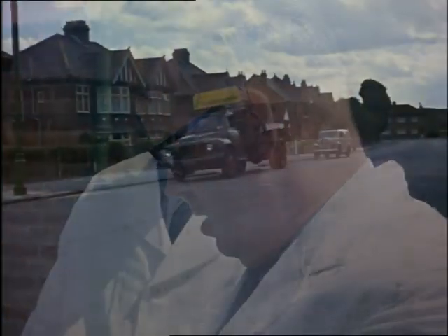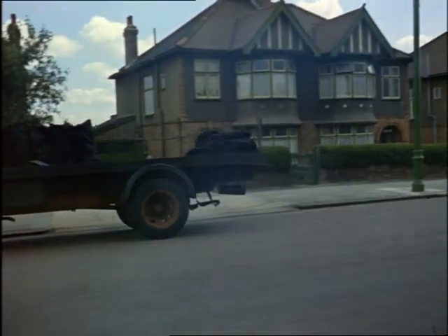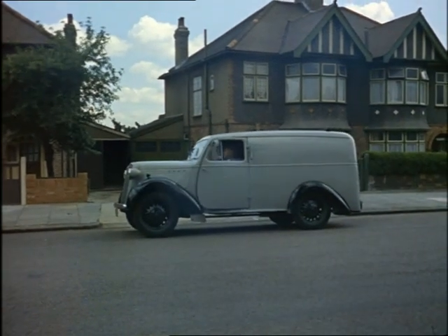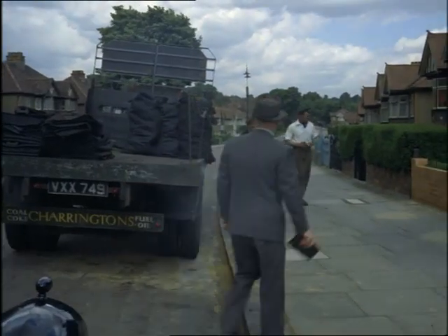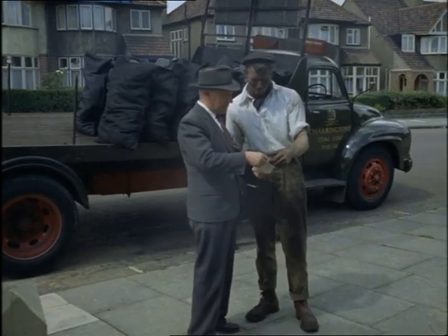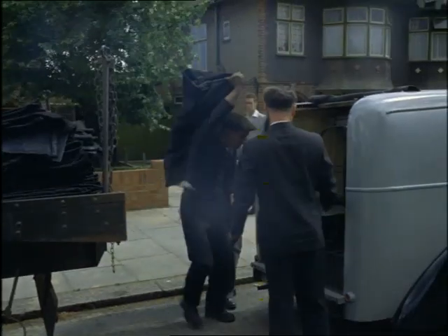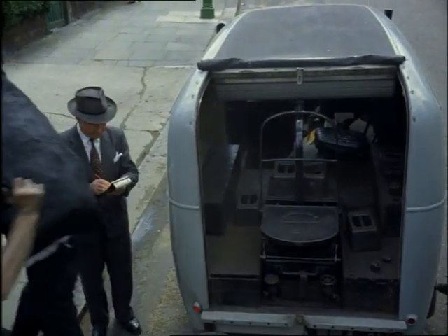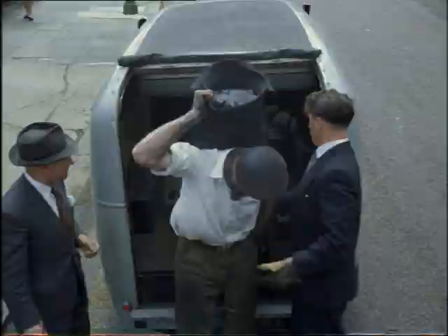A plain van like this is quite a familiar sight to a coal man. He knows it's the Weights and Measures Department making sure his sacks contain full weight. And after he's delivered the coal, the empty sacks are weighed and their weight subtracted from their full load just to make sure. Yes, making sure you get a fair deal is a full-time job for quite a lot of people these days.